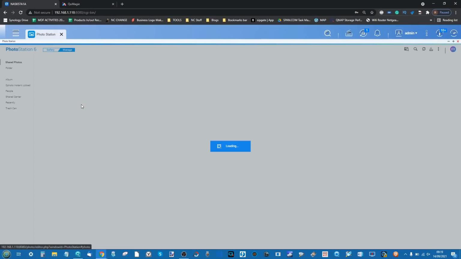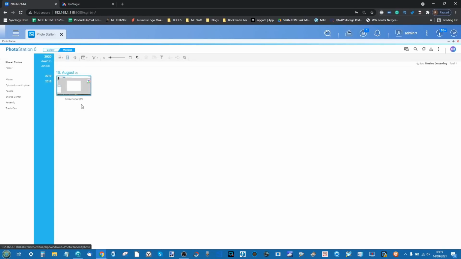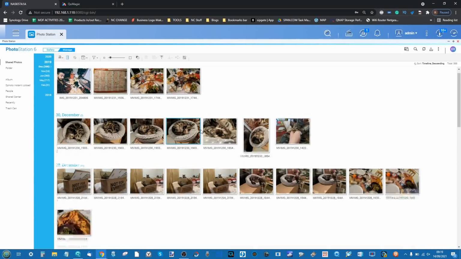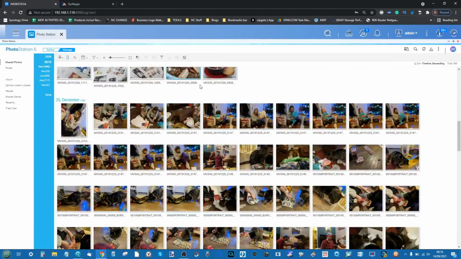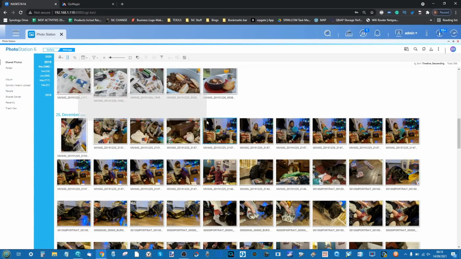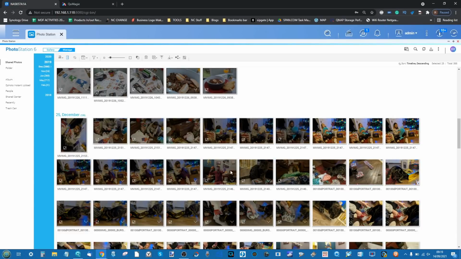But of course, it isn't just looking at it in the gallery mode. You can use the management mode, which has a timeline. It lacks the map feature that I quite like. I don't know why the map feature's been removed, but nonetheless it is still good to be able to scroll your photos, sort through them, and create shared folders that you, as a professional photographer doing wedding photo shoots or just general shoots, can then share with your customers and then control the sharing of those. So for example, you can create a batch of photos that you want to share, and from the ones I've just selected, you can then choose what you want to do with those.